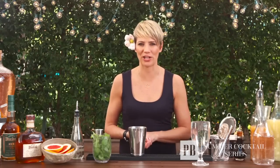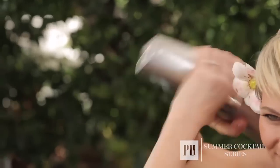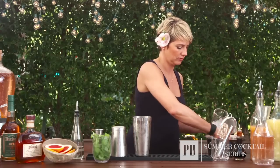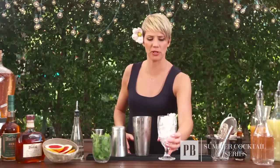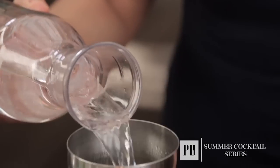When you're making a drink that's going to be served over ice, you always want to shake with your ice only for a few seconds and then strain it over fresh ice. I'm going to add my ice, filling my glass to the top because ice keeps ice cold. The last ingredient — I'm going to add my club soda to the drink now, so it actually mixes with the drink rather than floating on top.